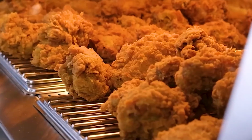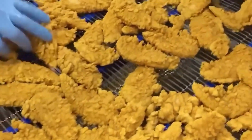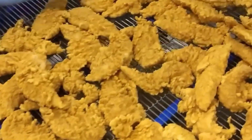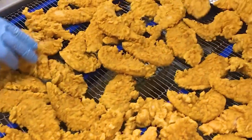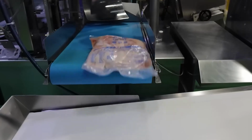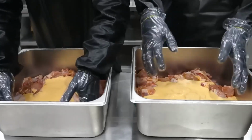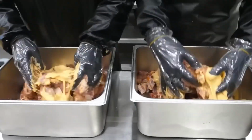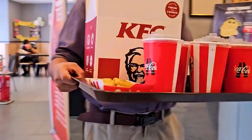The question is, how does all of this fit into a global empire? KFC has factories and contracted suppliers around the world. In the United States, plants are massive, but so are the ones in Europe, Asia, and beyond. Shipping containers full of pre-processed, frozen, or chilled chicken often travel across regions to meet demand. Some countries have unique supply chains that incorporate local farms, while others import from international partners to keep up with the brand's enormous needs. Inevitably, controversies pop up across these global networks.